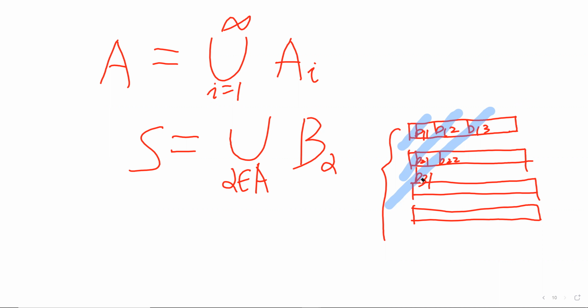By counting this diagonally, we can eventually map all the elements in S uniquely, or we can basically find an onto mapping. We find a mapping that is onto from integer to S. If S is infinite, then S is countable.